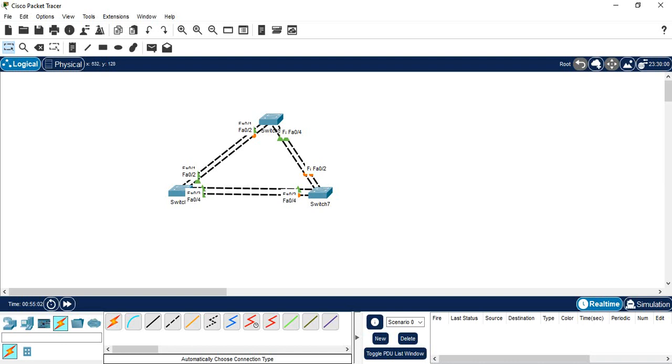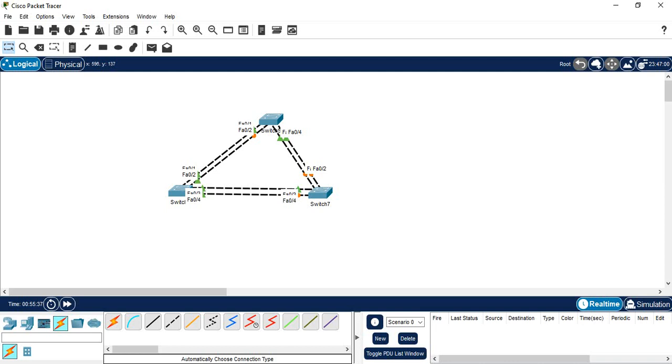The idea of EtherChannel is to allow you to achieve greater speed by bundling Fast Ethernet or Gigabit Ethernet links, which makes a switch or a router see them as a single port. So this over here will merge as a single port. This one is Fast Ethernet, and since there are two ports over here, they're going to be merged as one single port. That's the idea of EtherChannel.